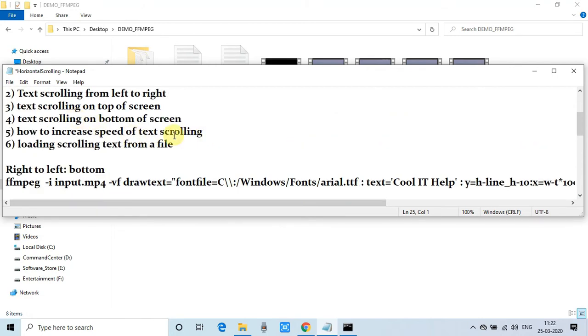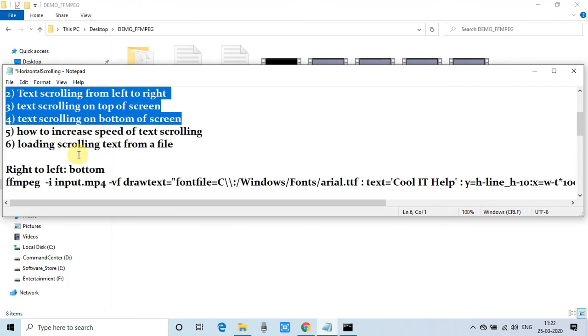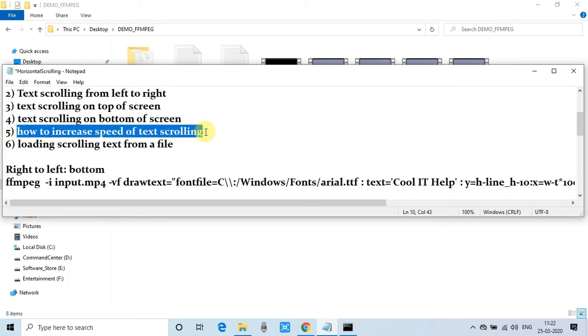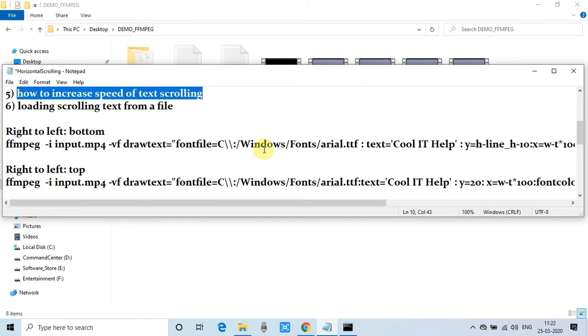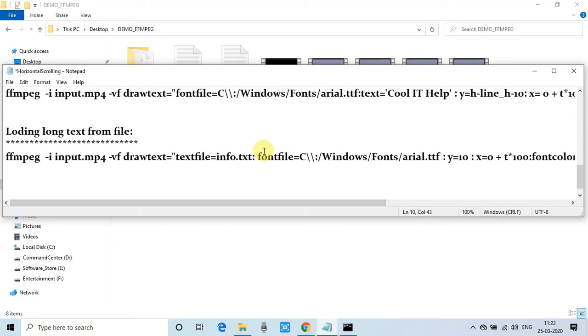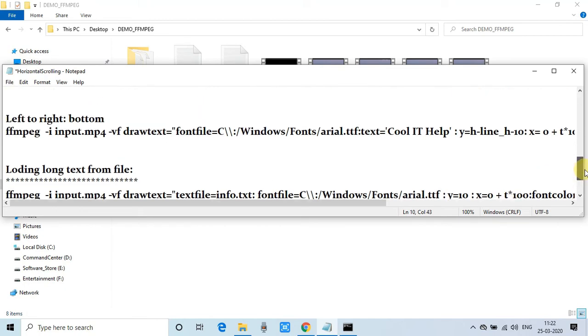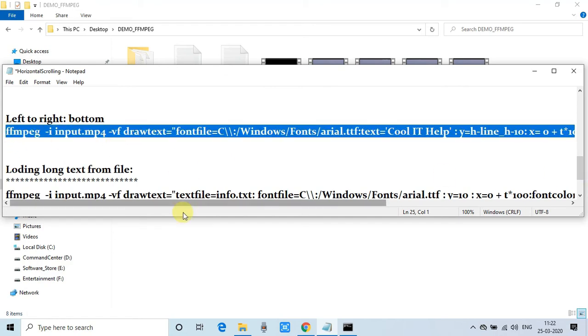Now I will show you how to increase the speed of the scrolling text. It's a basic and simple idea, and we just have to do a minor change. So I am taking this command as an example.